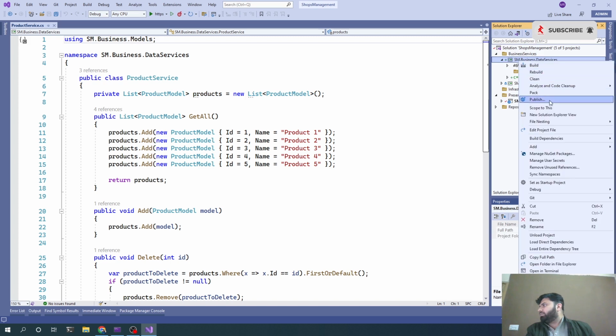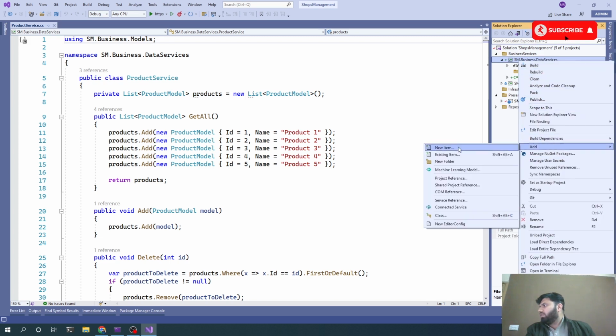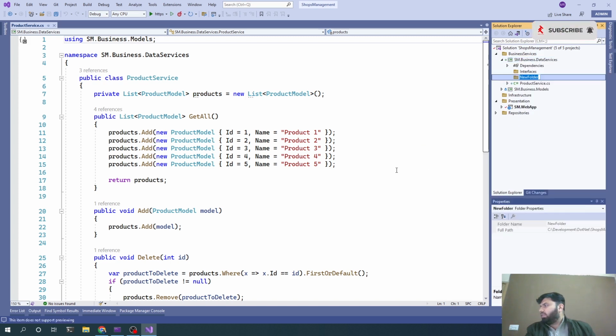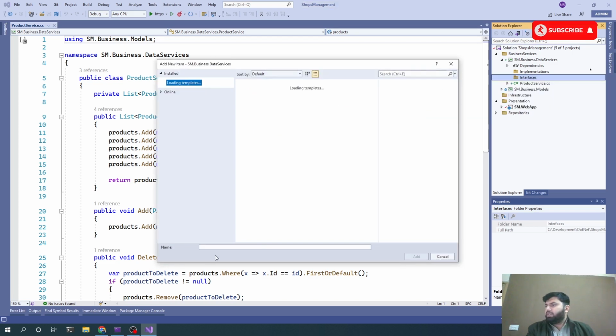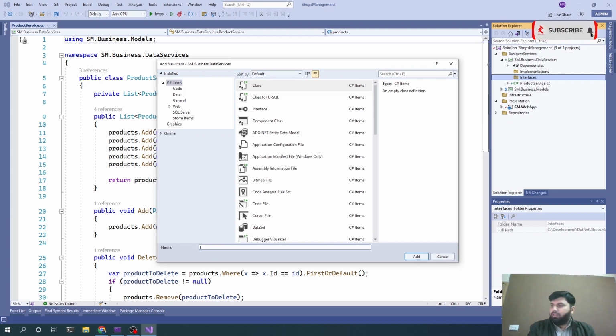and in the folder for implementations, and here I will add a product service interface, and I would name it product service.